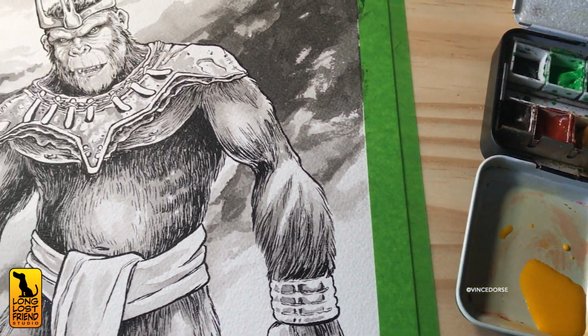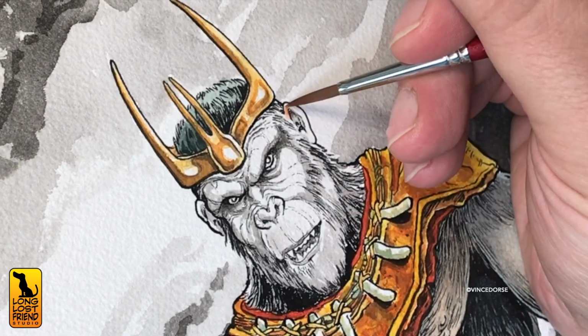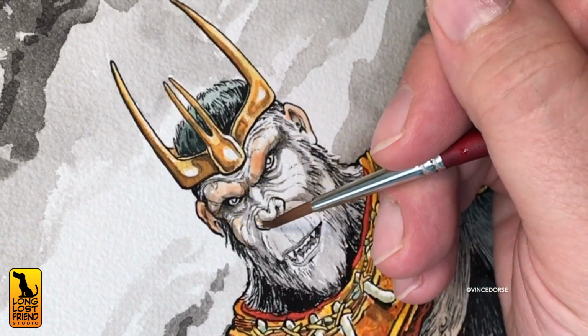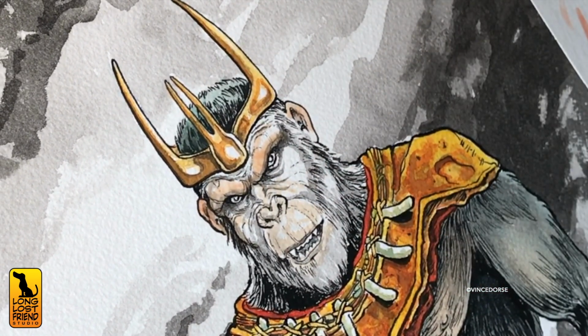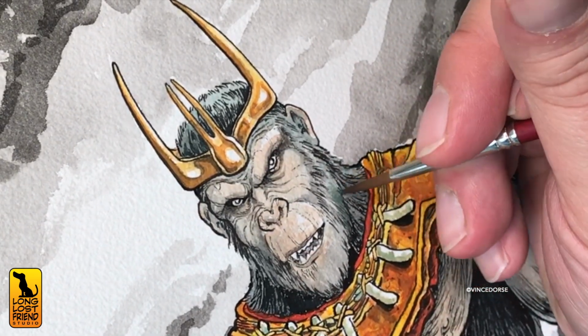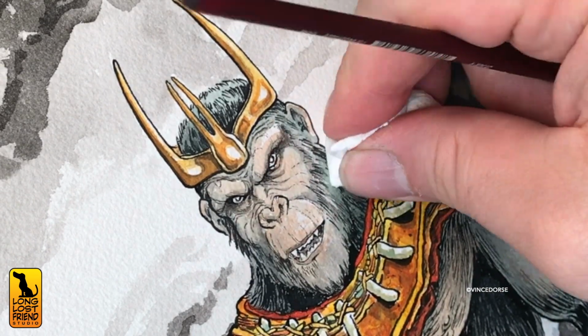Okay, the final part of the process, watercolor. Watercolor on top of ink wash. Yes, and I looked at a bunch of reference photos of Proximus Caesar. And I think he's a gray primate. But I also wanted to try to blend in some flesh tones into his face and not just paint a dull gray color. Just add a little life to him. And I think it worked out.